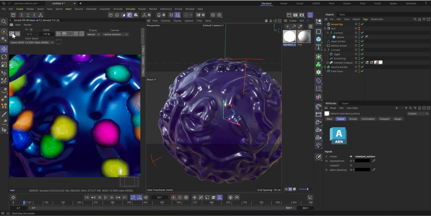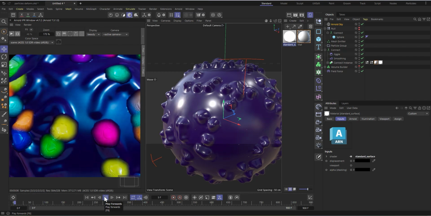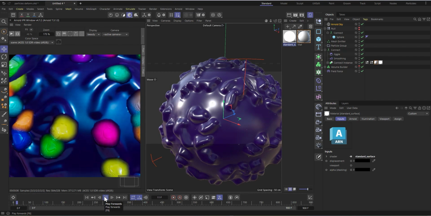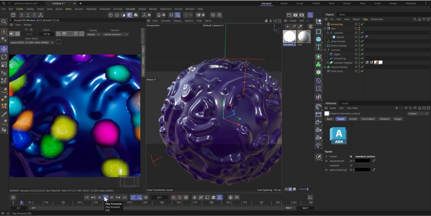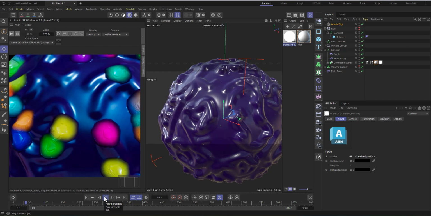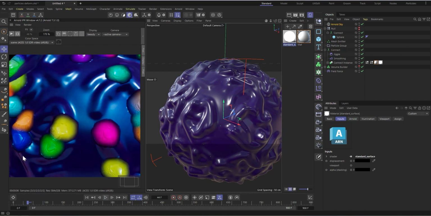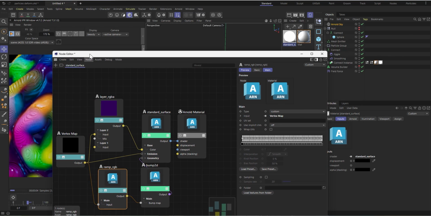And now if I pause and hit play to generate it once again, and hit play, render here. You can see the stepping is showing through, and I think that the bump is too much.